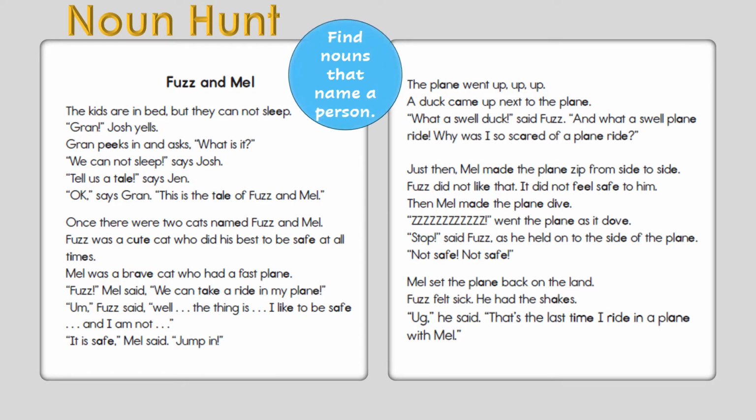Now for our next question. Can you find all of the nouns in this story that name a person? Press pause and find all of the nouns that name a person. And then press play when you're ready. Write your answers on your whiteboard or a separate sheet of paper.